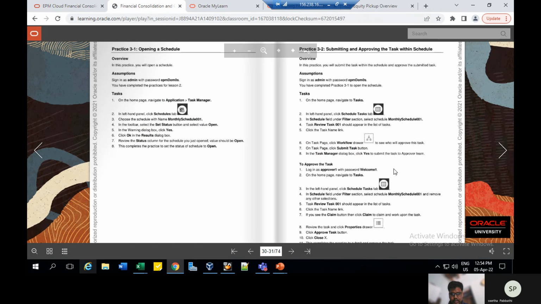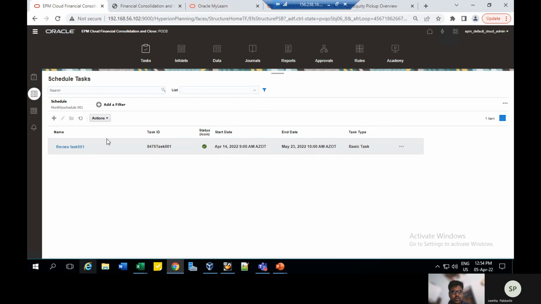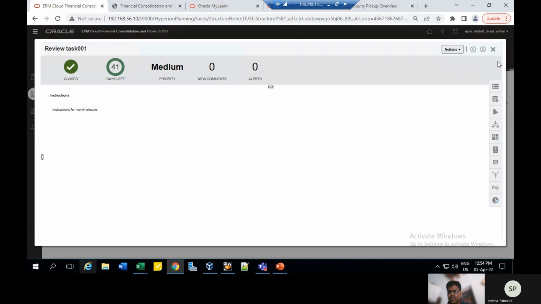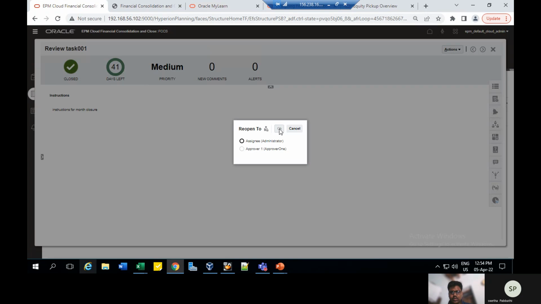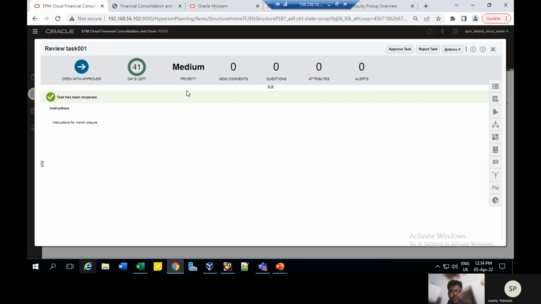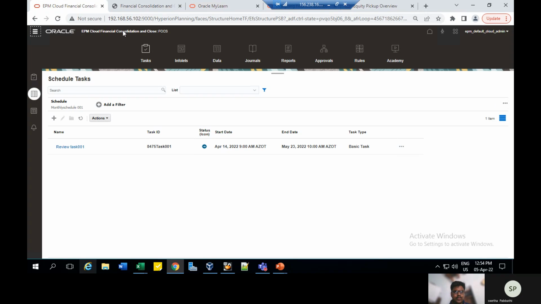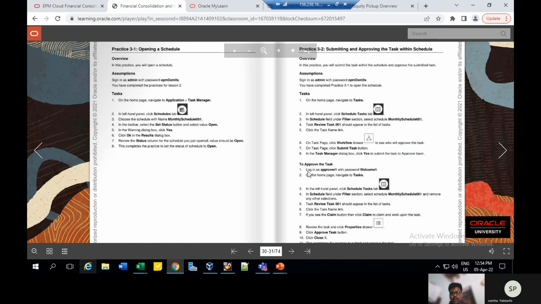So to approve the task, log in as approver with password 001 in the task manager dialog box. Here you can see the task to approve.